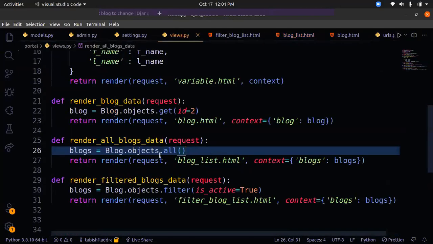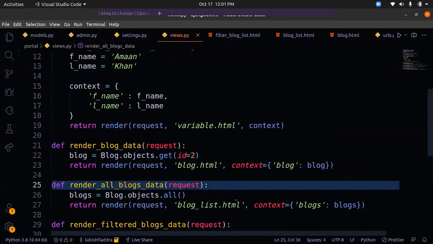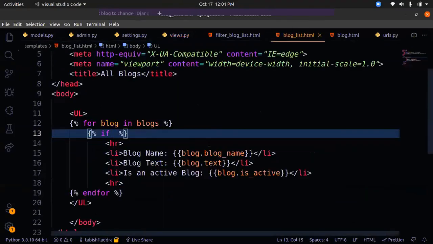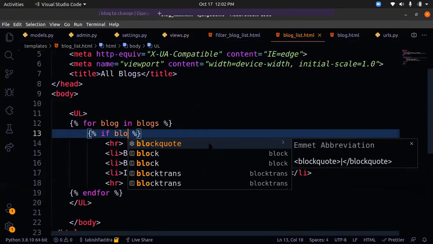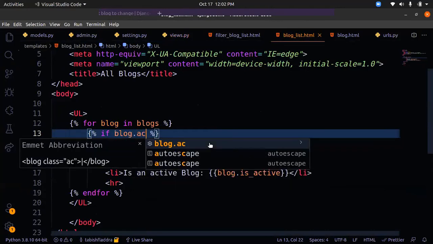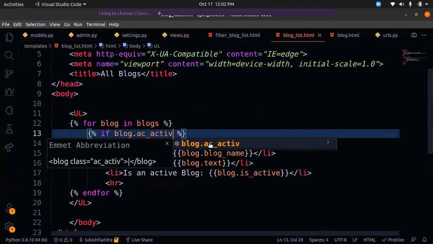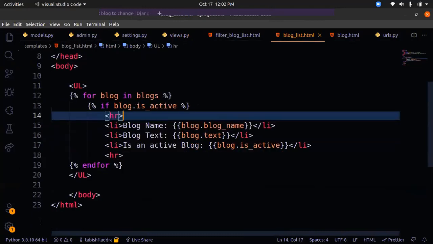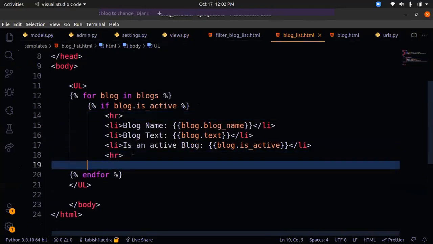If blog dot is active, then this part will be executed. And we'll also have to end this if.